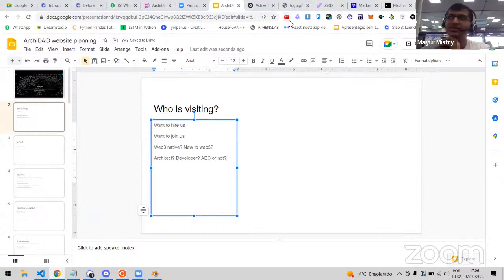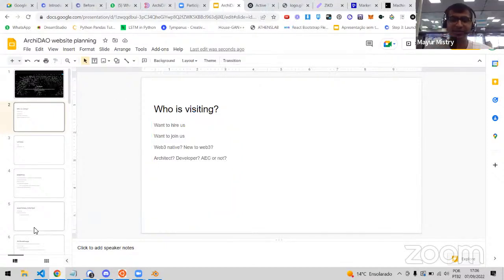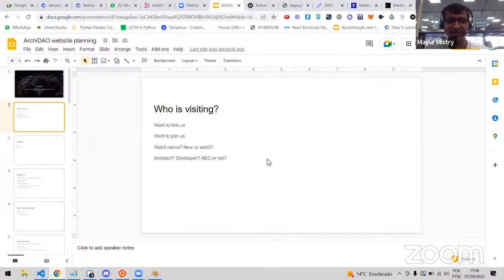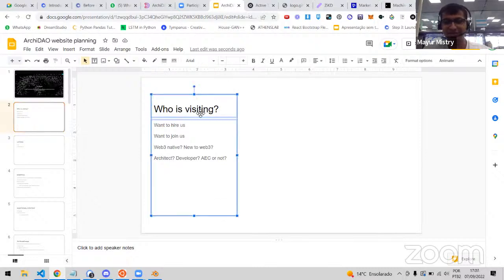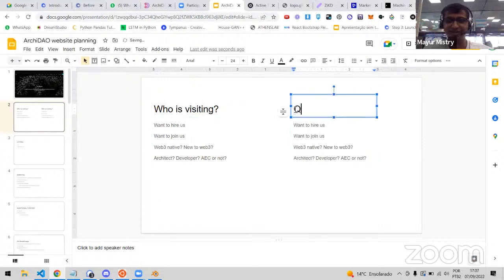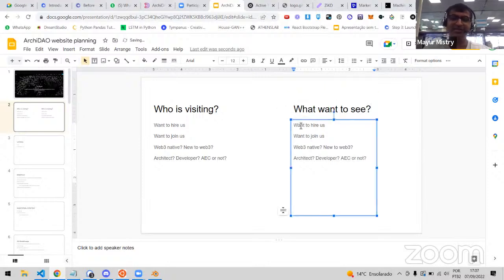Yeah, I think, to Theo's point, we should think about end users first. If a client is visiting our website, they want to know what our portfolio is and how to reach out to us, so a tab for that. If we are onboarding members, they want to know about us and how to join. So that's two tabs. And then we start adding more cool features. You connect your wallet, and then we show the Archidav NFT or a dashboard.